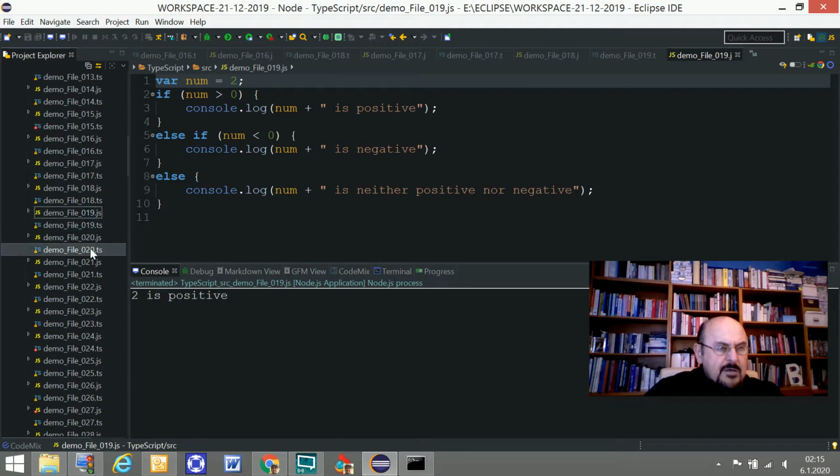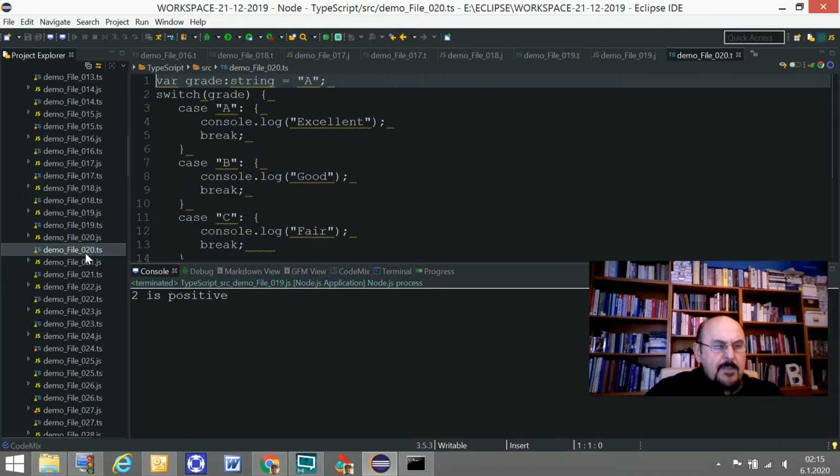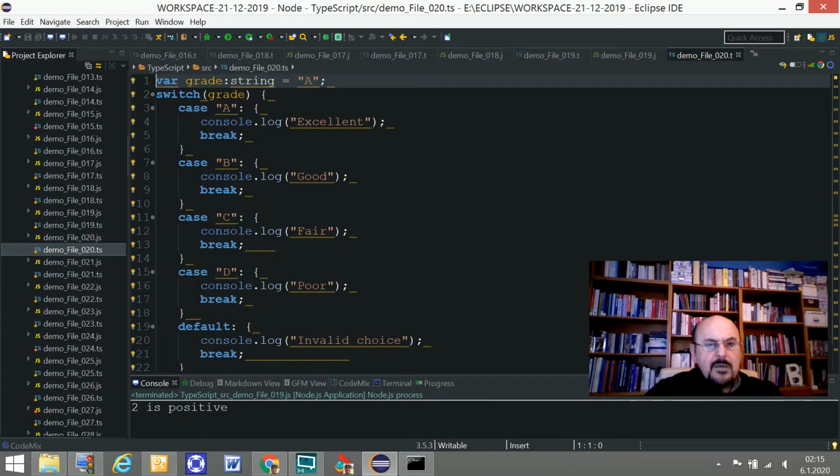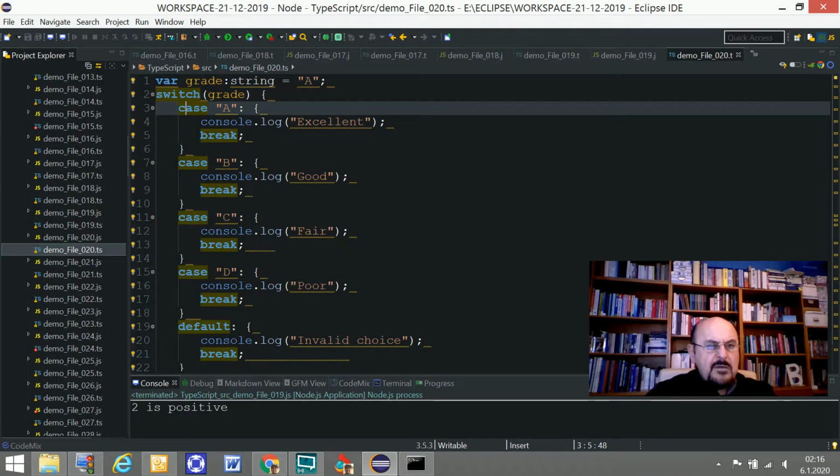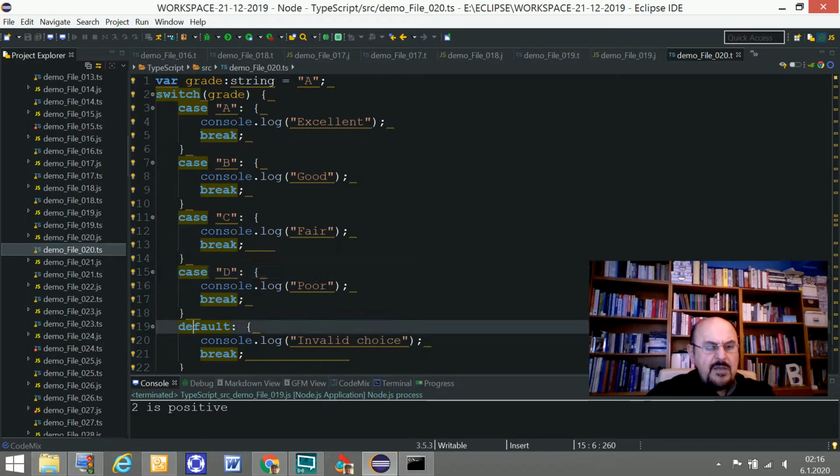How about demo file 20? Demo file 20 is an example for switch. I construct a switch structure here, switch, and this is the variable, case A, case B, case C, case D, and default case. And I would like to attract your attention here.